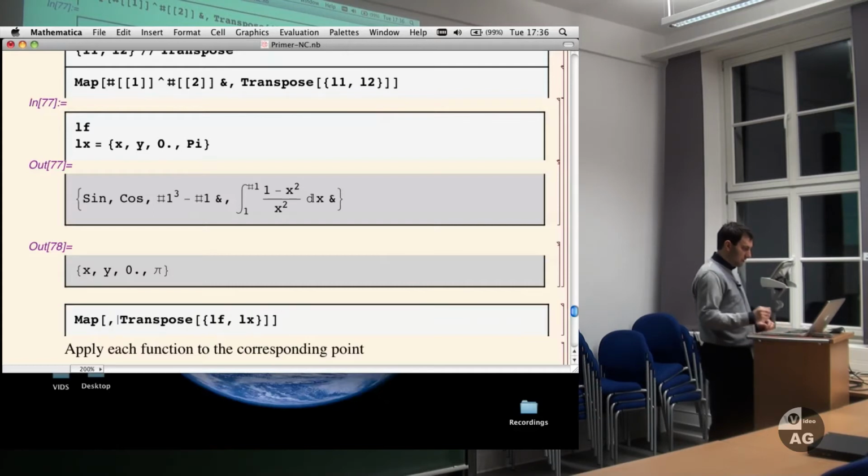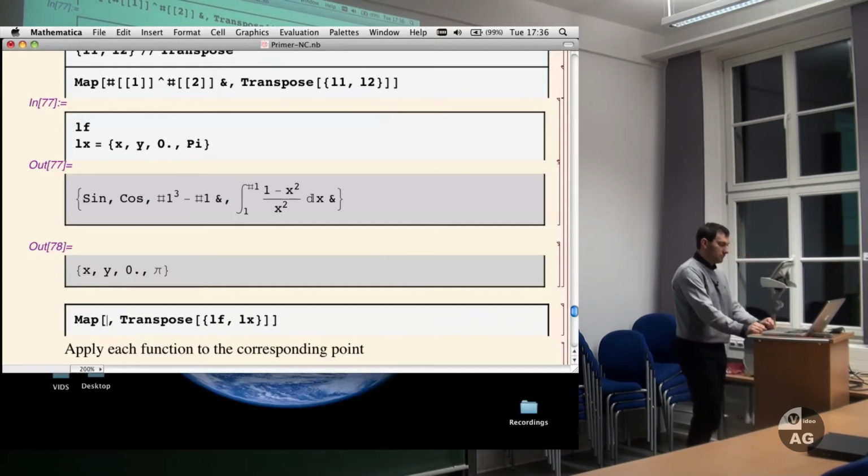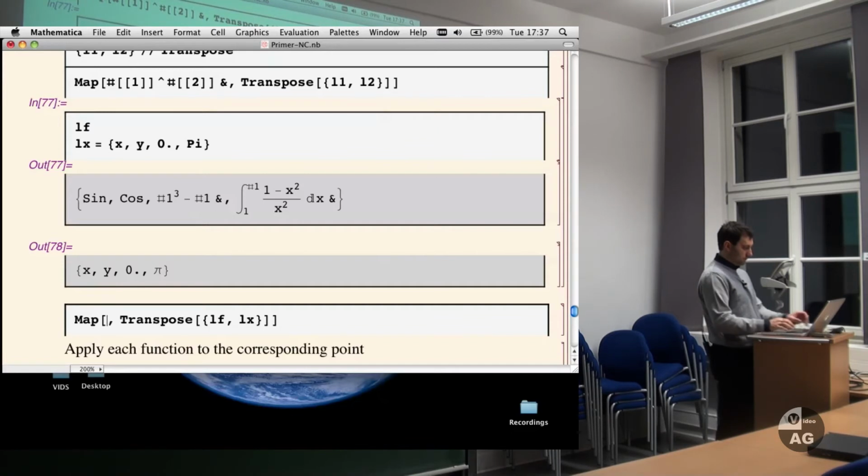How about this part? So in LF, there are a lot of functions, and in X, there are a lot of arguments, right? So we make it as we made it before with function. First element, you take the second element as the argument.